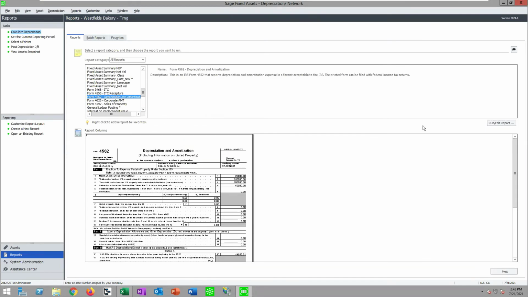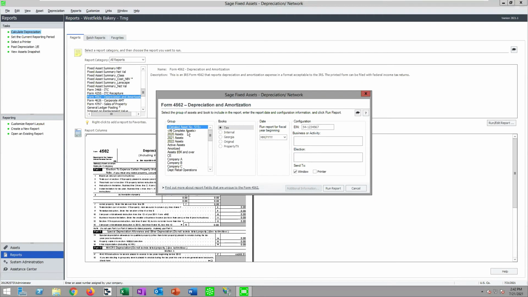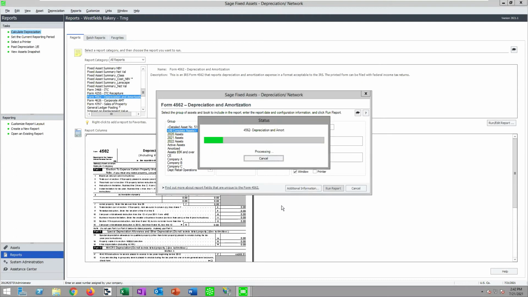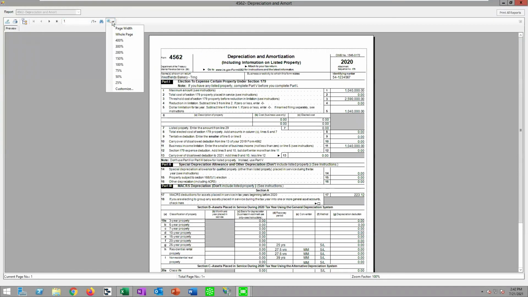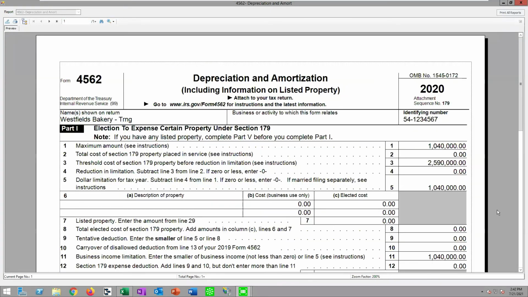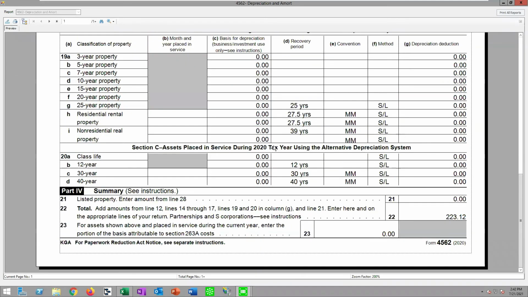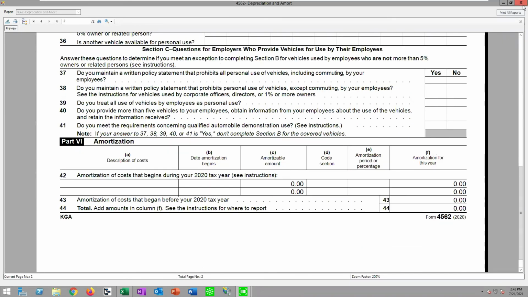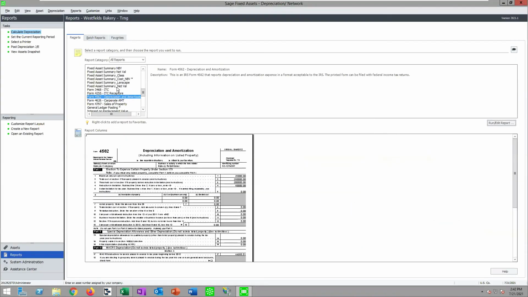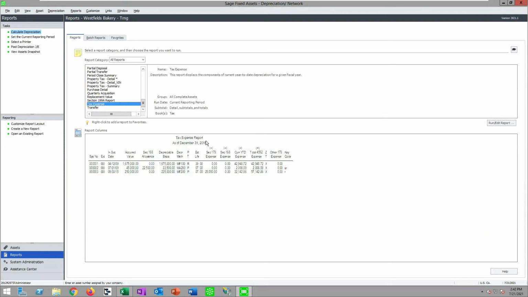A couple of tax reports I wanted to touch on. It'll generate an actual fileable 4562. And if you're depreciated to your fiscal year end, in addition to the actual fileable 4562, it'll generate the detail attachment that goes along with this. So you'll have both pages as well as the detail attachment. Now, for those of you that are doing bonus depreciation, you'll also want to run the tax expense report. This is the report that you would use to reconcile that 4562.